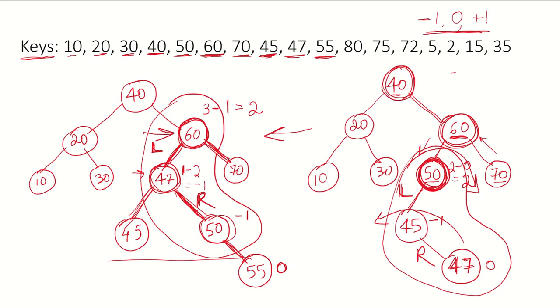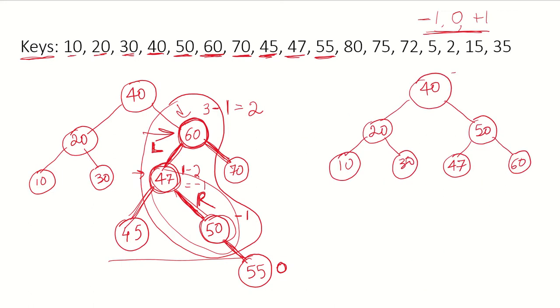So what will happen after an LR rotation takes place? First a left rotation with these two nodes and then a right rotation taking care of the other node, 60, as well. Now when an LR rotation is done using these three nodes, 50 has come in the center, which was the median value, 47 has come here and 60 has come here. The left subtree of this root node does not get disturbed. What about this node having value 70? This was the right child of 60, so it still remains the right child of 60.